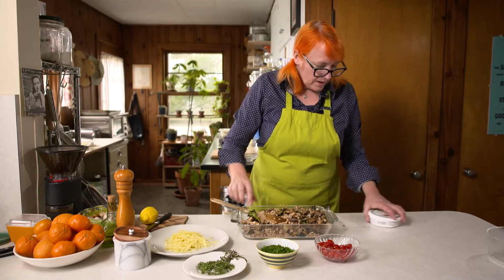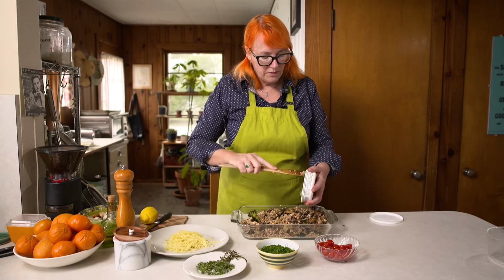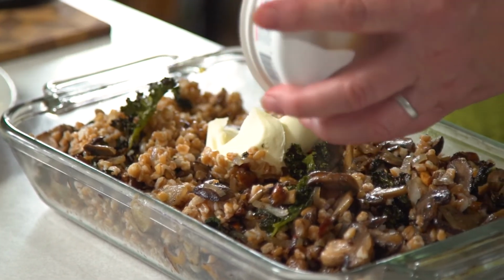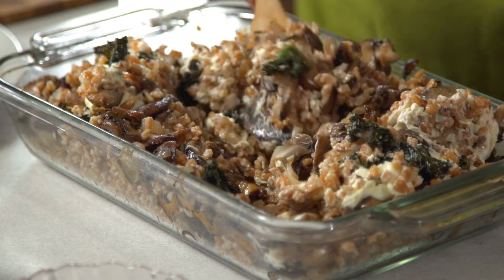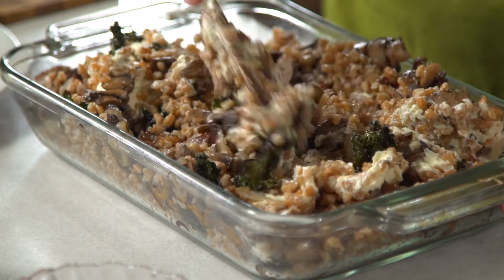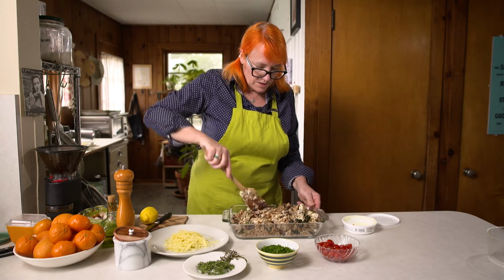And then we're going to add a cup of mascarpone cheese. This is a soft Italian cheese. Going to really make this into a rich and satisfying dish. So this dish is definitely inspired by one from Melissa Clark in the New York Times. I did make a lot of variations to it.